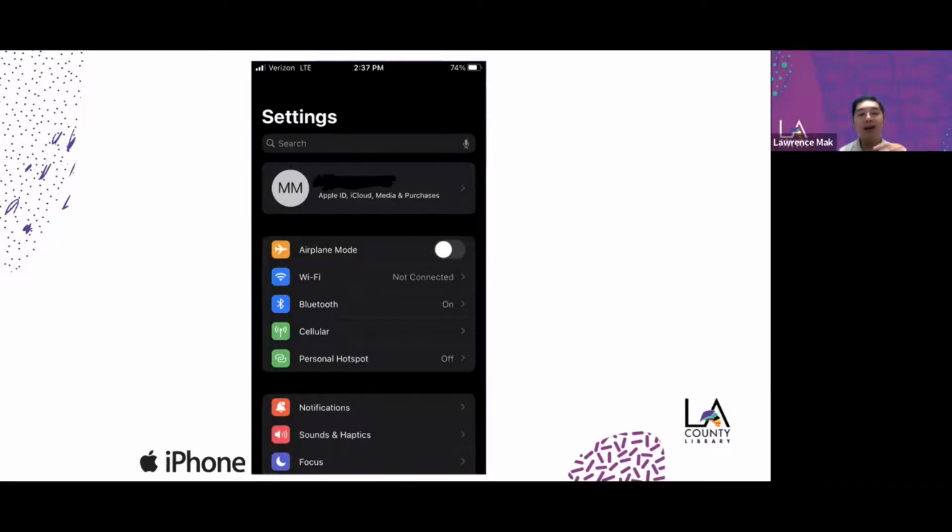And if you connect your device to a computer that has iTunes installed, you can make a backup version on iTunes. All right, but you'll need to have iTunes installed on either your Mac or Windows PC and your iPhone for that. And then for Android, it's similar.